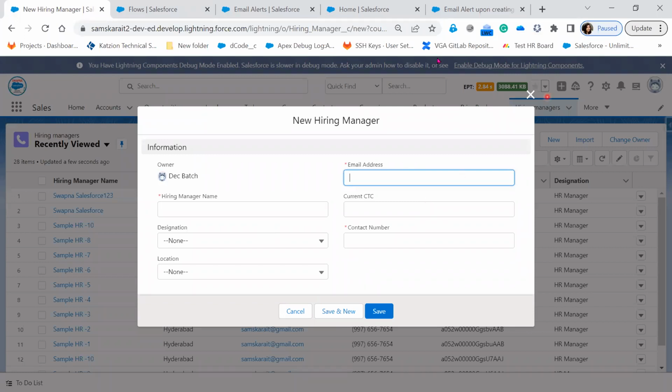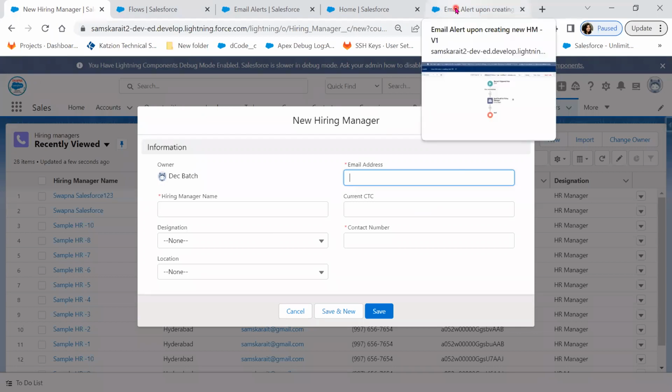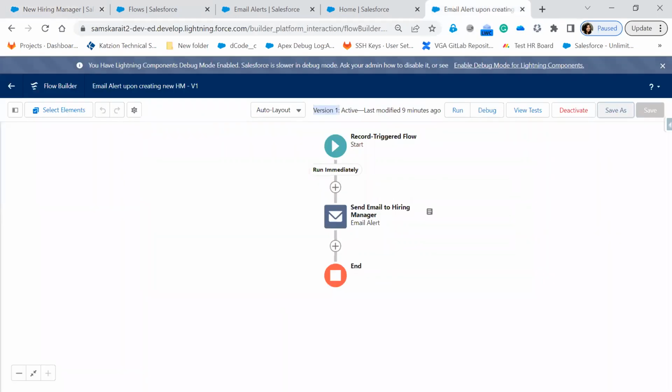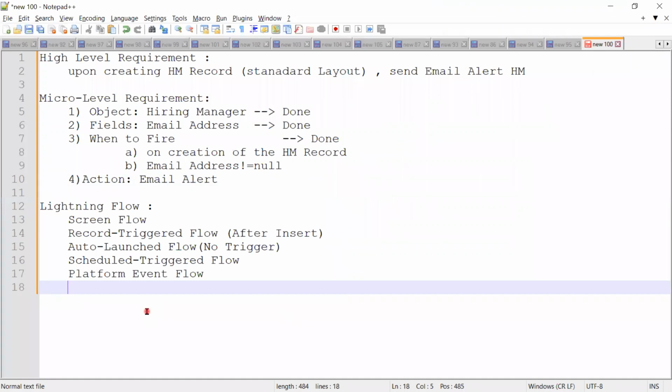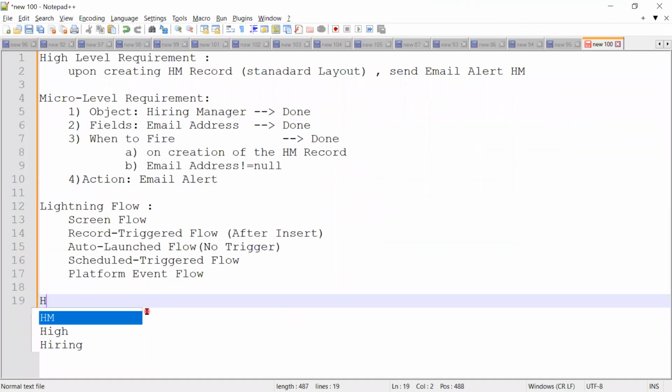Now we are going to do that through Lightning flows. Here is the high level requirement.